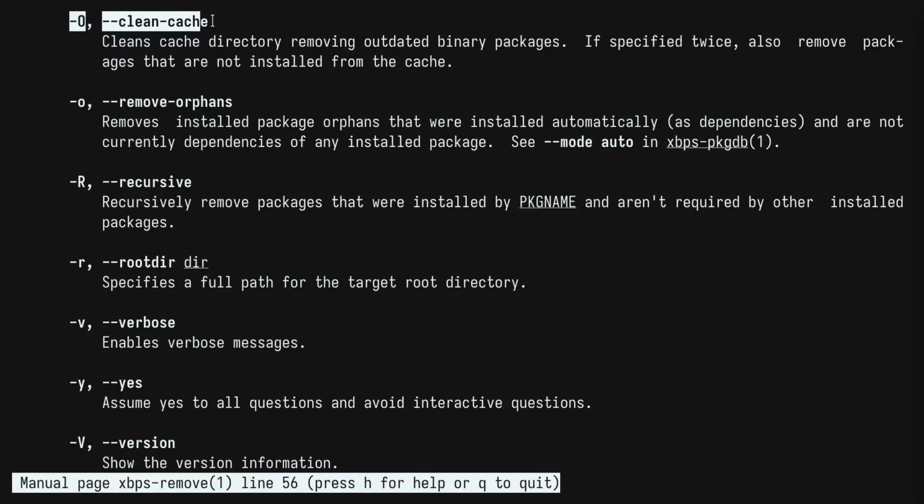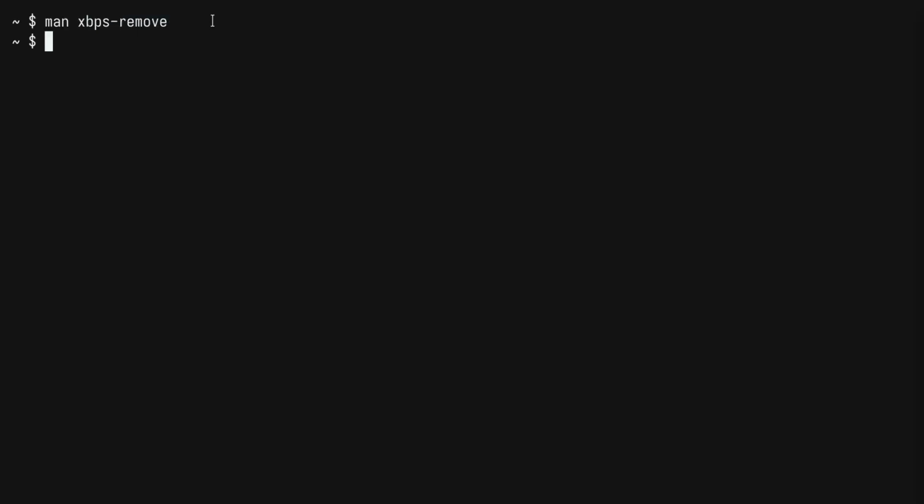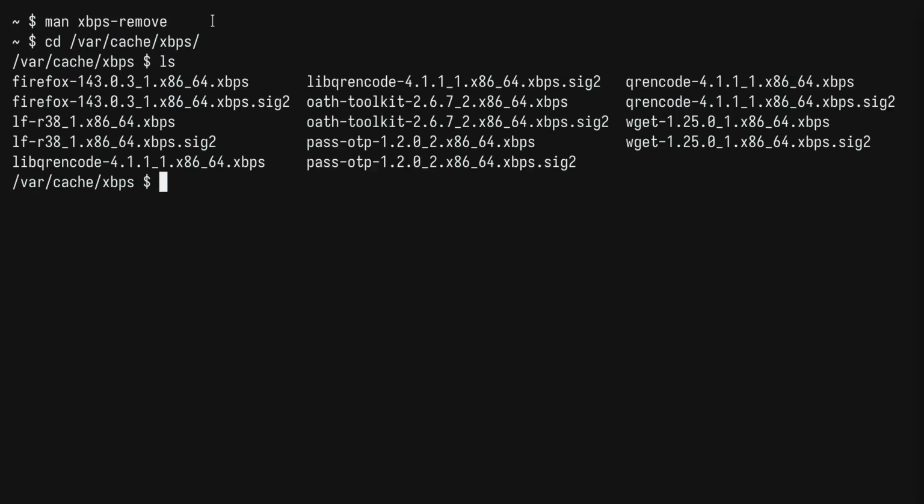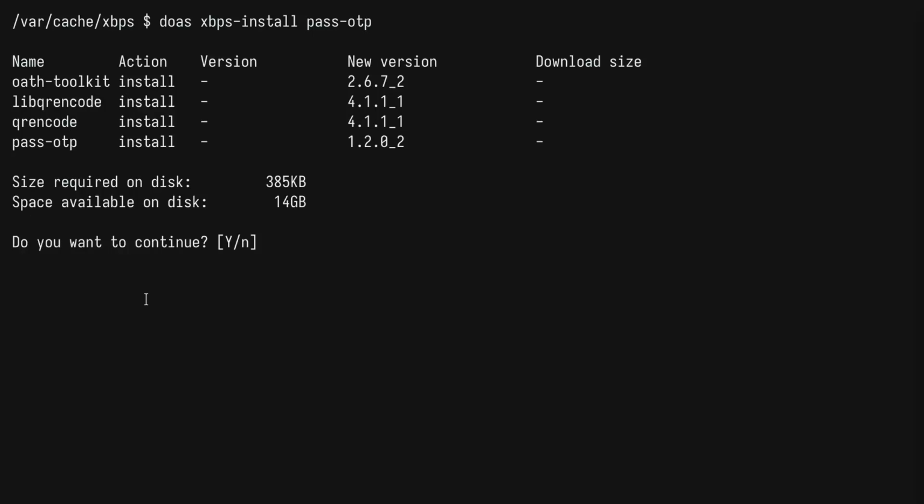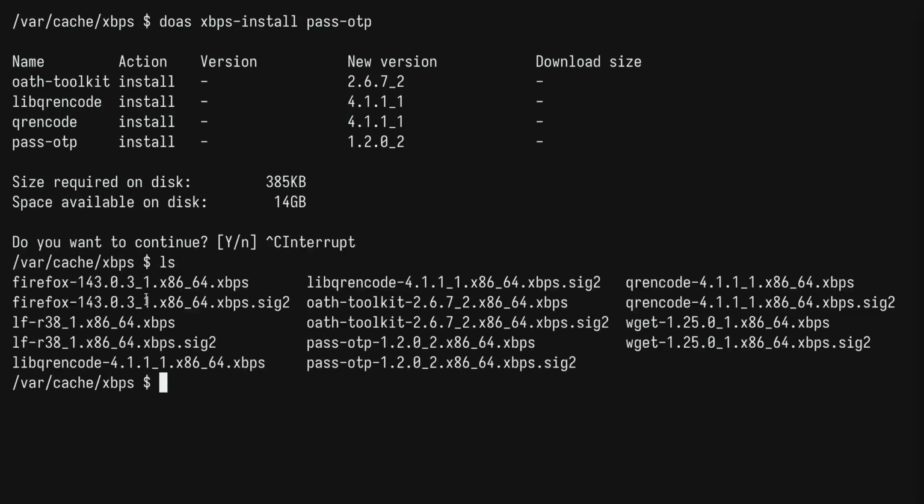You may say, what is the cache? Let me explain it. We're going to cd into /var/cache/xbps. Now when I hit ls, as you can see, we have bash-otb here. The dependencies, yeah, as you can remember. So let's see if I have bash-otb installed. Let me install bash-otb again, doas xbps-install bash-otb. So I don't have it on my system yet. So why is it still in the cache?